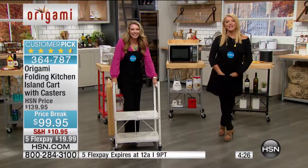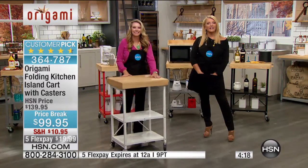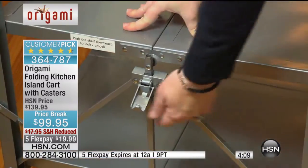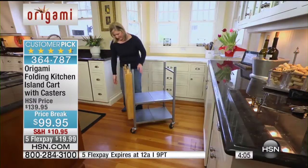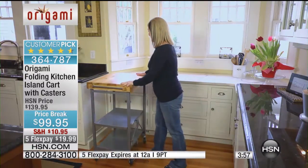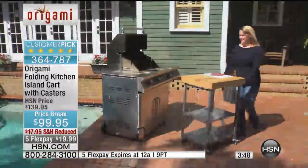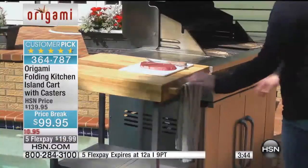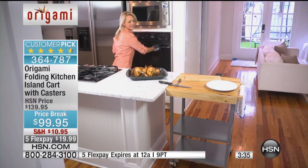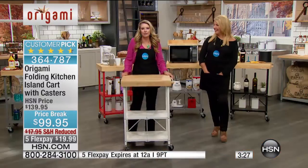Carol from Pennsylvania, you're on with Tracy and Suzanne. We bought this table maybe a year and a half or two years ago, we keep it out all the time, and when we have a party we have an ice maker that we put on top of it and put out the drinks and everything. When we don't have a party, like any flat surface in anybody's house, it gathers all the junk mail — it becomes a collecting spot. Is it everything that we say about it? Oh, yeah, it's great — for a small kitchen it's got extra space, and my husband got me a Dutch oven and I didn't want to put it away because it's too heavy, so I put it on the bottom shelf.